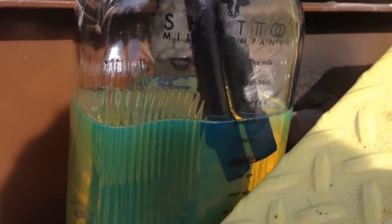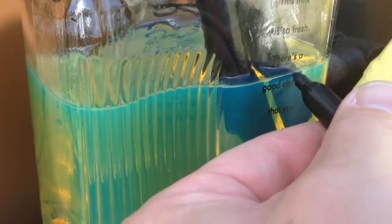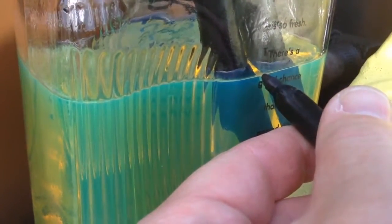Let's see where we're at here. So as you can see, we should kind of give it a minute to filter back in. See if I can get some light on there. But the old line where diesel only is right here. That's our mark for diesel only. And here's what we used with natural gas and diesel blended. Go ahead and mark that here. I can't really see it. So there's our old mark right here.